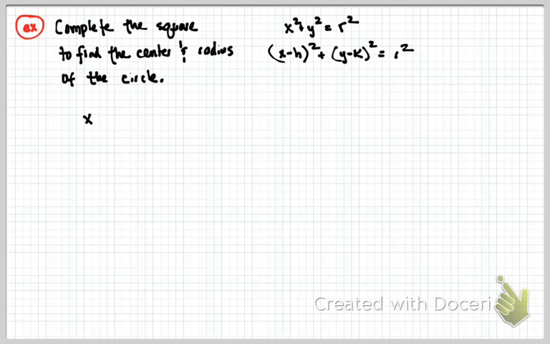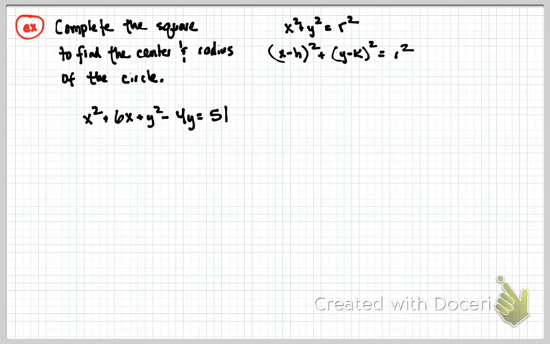When I used to teach conics, this used to be one of the problems on my tests. X squared plus 6x plus y squared minus 4y equals 51. This is a really messy equation. Now, believe it or not, this is a circle. You're going to use completing the square to put it in this form, find your h and your k shift, which is going to be your center, and then find your radius. This is your final destination.